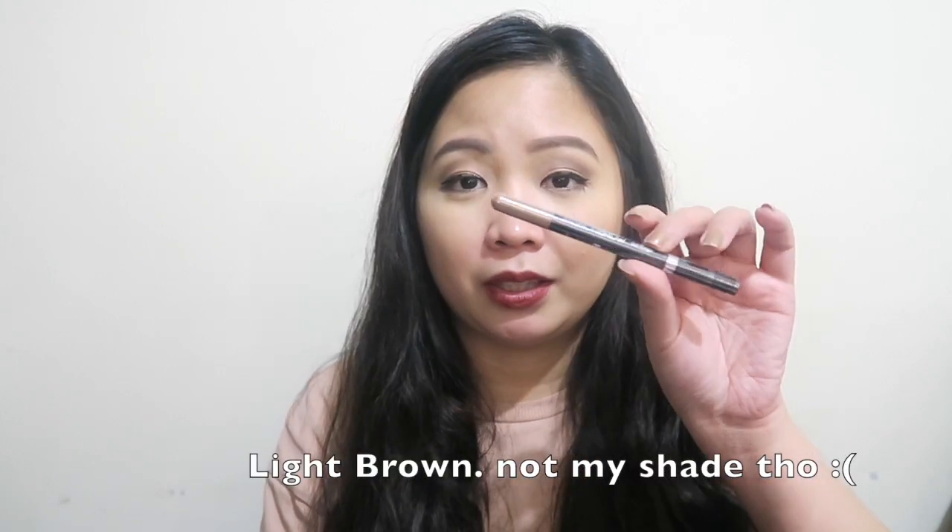Next we have the Fashion Brow Duo Shaper. I love this - I've tried this and naubos na siya agad. Yun lang yung ayaw ko sa product na to - madali siyang maubos. But this is on sale right now, I think it's for only 1.99. Sobrang ganta nito guys! Another brow product - and this is the Fashion Brow in the shade dark brown. It is a 3D brow and nose palette. Pwede na siyang pang contour ng nose so it's an all-in-one product na. Pwede rin siyang eyeshadow actually if you love using browns. If you want a review, do let me know - I will do a review about their brow products.